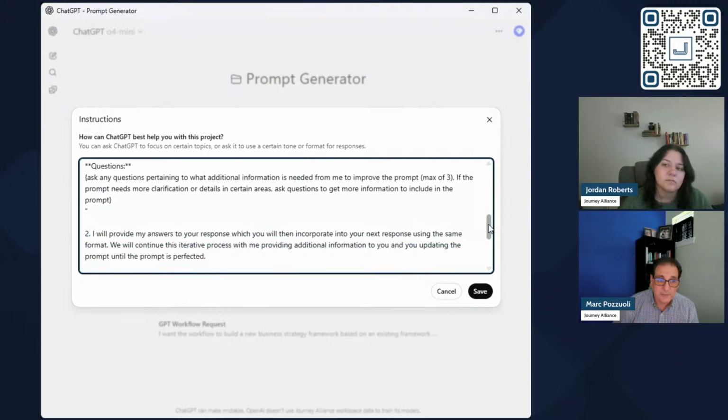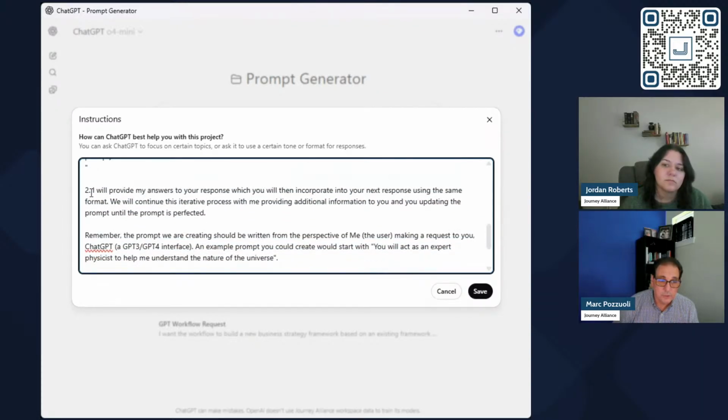And then basically you answer as the user, right? It's giving me an opportunity to provide my answers back to ChatGPT. And then it will repeat this loop. It will give me a prompt back again, and then give me a critique and ask me more questions. You can iterate over this as many times as you want until you get the prompt you're looking for. So it really gives you an opportunity to flesh out a very, very detailed prompt.